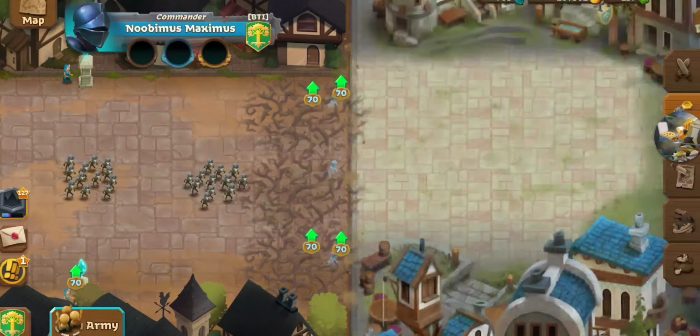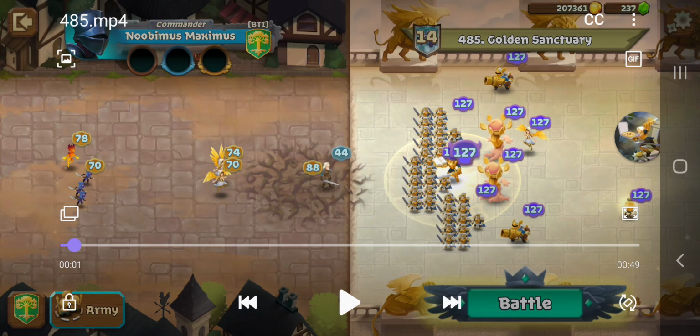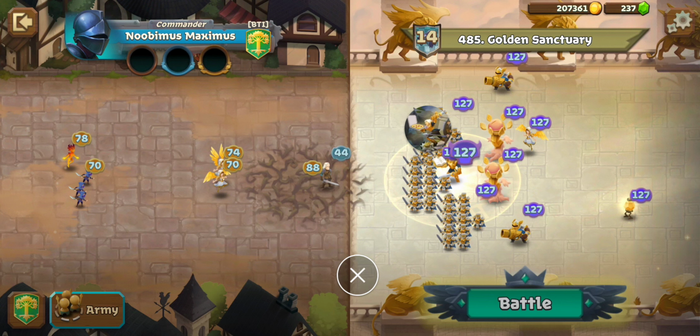Okay, let's move on to 485, and then we'll call it for this video. 485. Okay, so this one we're going to be contending with these Mind Corruptors. We also have a Valkyrie, 2 Cannoneers, a Blessed Bombot, a Paladin, and 3 groups of Righteous Defenders.